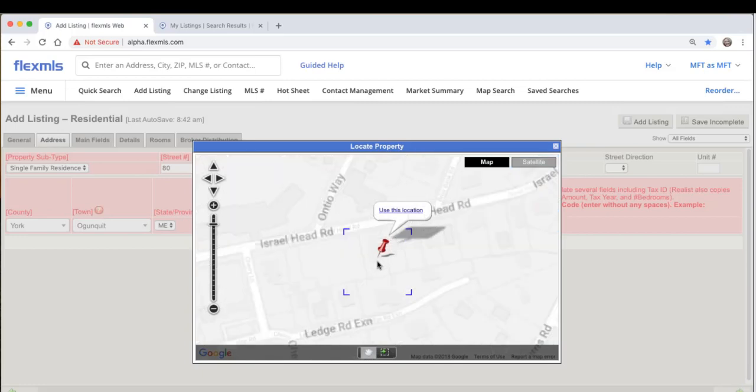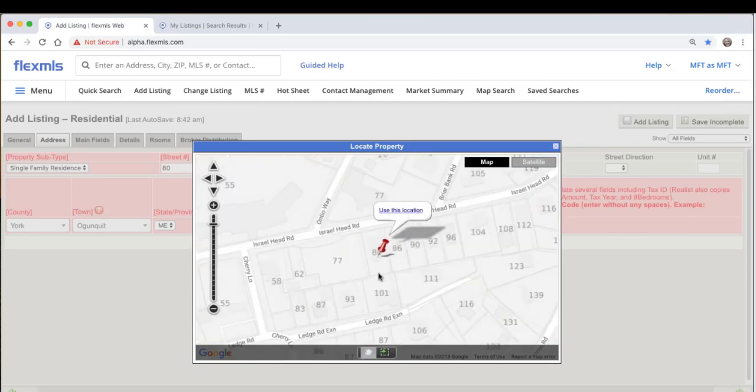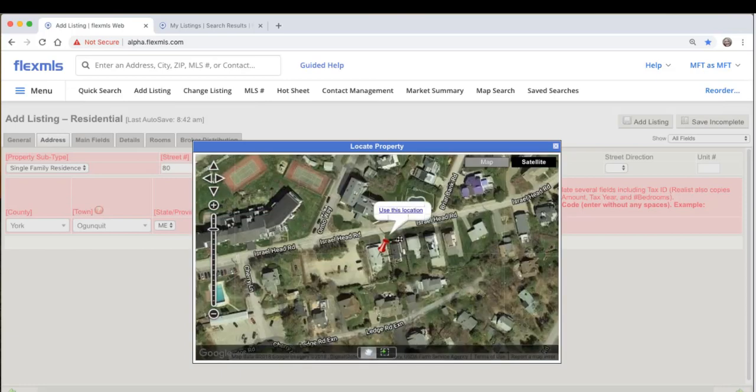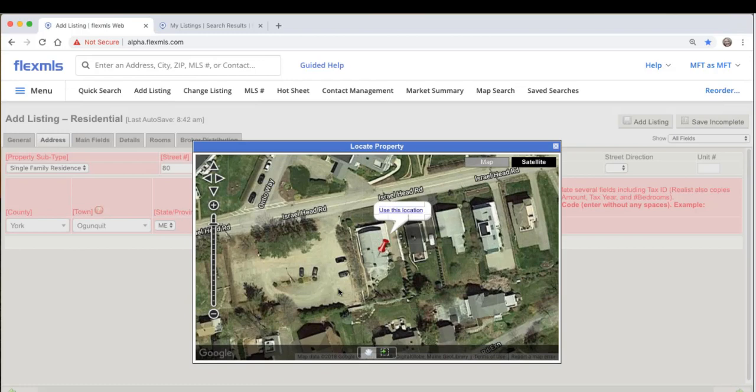And if I scroll in a little bit, I get more parcel information. And you'll see the red push pin, I'm going to move it a little bit so you can see it, is sitting right on top of 80. So it is accurate. If you prefer, in the upper right corner of the Locate Property map, do you see here, I'm moving off and on it so it kind of blinks. There's a button for satellite imagery. If you prefer, you can switch to satellite imagery, zoom in and say, yes, that is my listing.